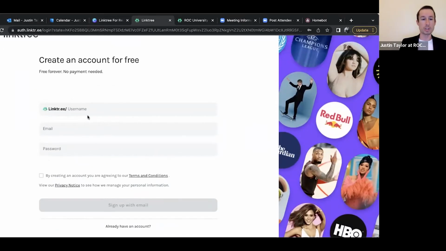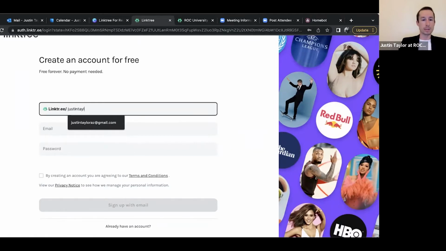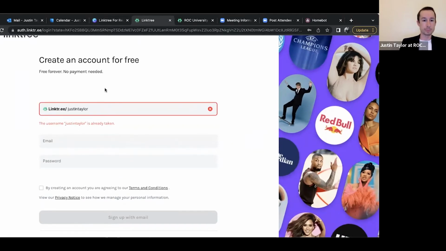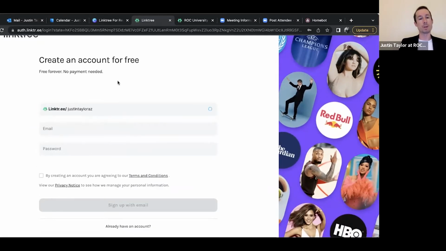Just a few questions. So it's Linktree / your username. You can just look to see if your username is available. I doubt this is available, but didn't think so. Let's see. Justin Taylor AC. That's available.